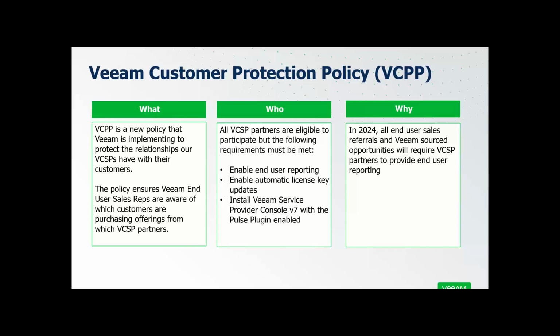You need to be using Service Provider Console version 7 with the Pulse plugin attached. Now, what is the benefit to you of doing this? The first one that I've already mentioned is the visibility that we're going to give to our end user sales team. But the second is that we can start to provide and run some more incentives for you based around particular customer types, particular customer segments. So we can start to put programs in place that will pay rebates or give you credits in the future. That's something we're investing in for 2024.